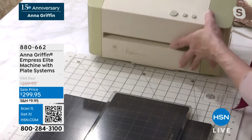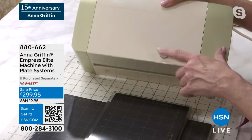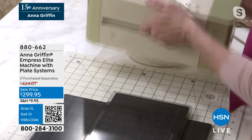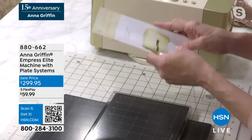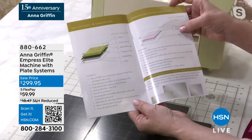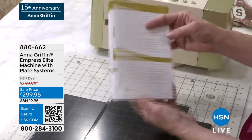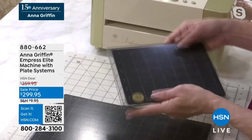Now the top of the machine is really simple, it's 3 buttons, okay? So this is our power button and this is our forward motion button, and that's all you need to know. But we do give you a full instruction sheet and a guide to not only the plate systems, which I'm going to show you first, is that you're getting 2 different plate systems with the machine, and these are tips and tricks for getting the most out of your dies and embossing folders.